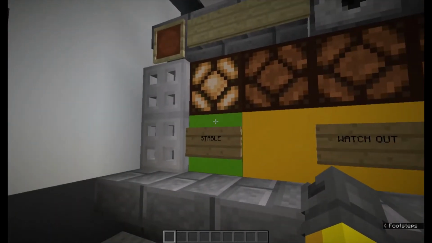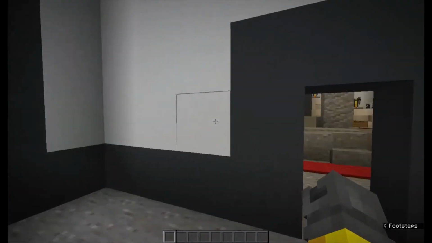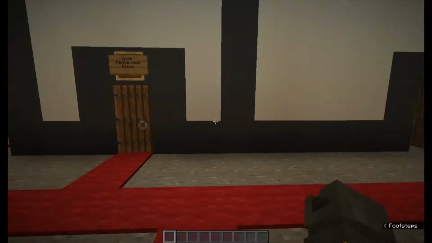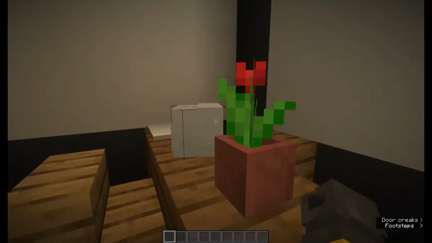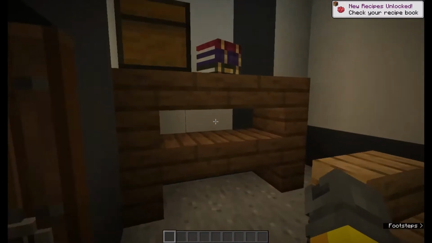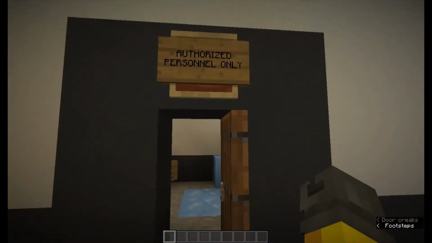So far, the reactor core isn't stable, which is good. This is an observation deck of the cooling tower. You can see under it. This is the elevator, which takes you down to lower levels. Upper maintenance office. I think I'm going too fast. Maintenance. This is authorized personnel only.